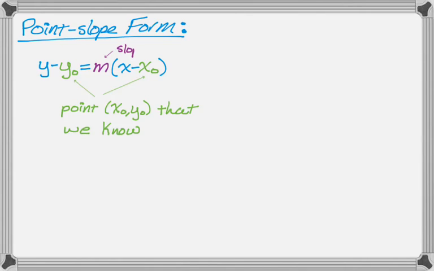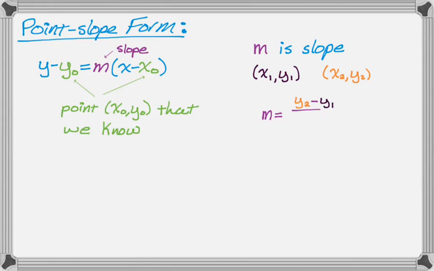To calculate slope, we can use a formula you're probably familiar with. So we have two ordered pairs, usually we call them (x₁, y₁) and (x₂, y₂). And I'm kind of color coding them here to maybe make this a little easier to remember. So m is equal to, and it's change in y over change in x, but you have to be consistent. So the first time I write the slope, I'm going to start with y₂. So y₂ minus y₁, so that's my change in y. And notice I started with the orange point first, or y₂. So now in the bottom, I have to start with the orange point first. So it's going to be x₂ minus x₁.